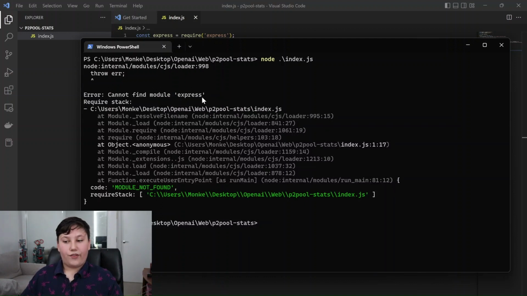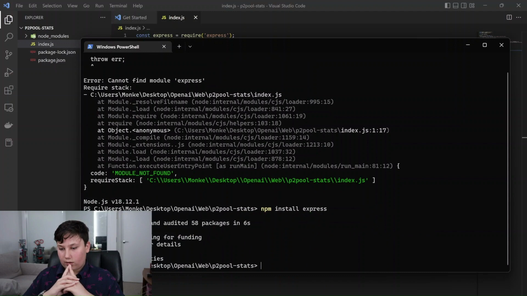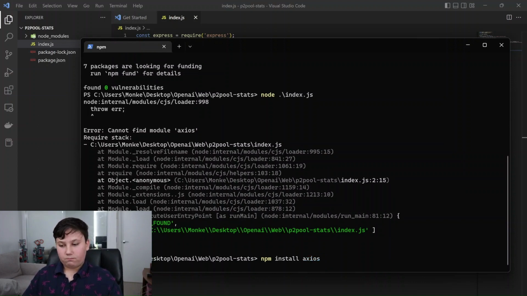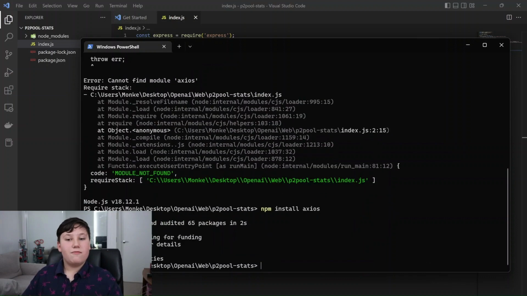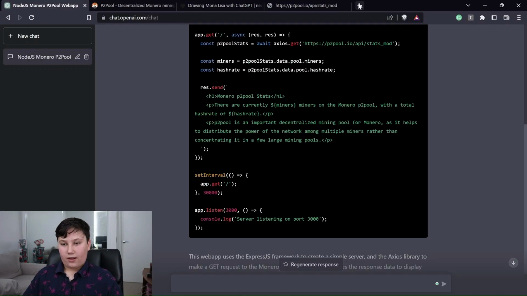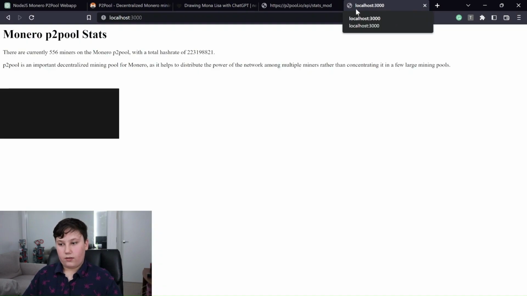And it's just saying here, I can't find the module express, so I'm just going to go npm install, then paste in express here, and it's just going to install it. I'll give it a few seconds. Done. I'll try and run it again, and it's probably going to say, yep, it needs this library. So again, I'm just going to go npm install, paste it in, and do that. And it's going to download it again. I'm just going to keep on doing this until I have all the dependencies downloaded. So boom, got it. Now if I go to localhost port 3000, here it is.